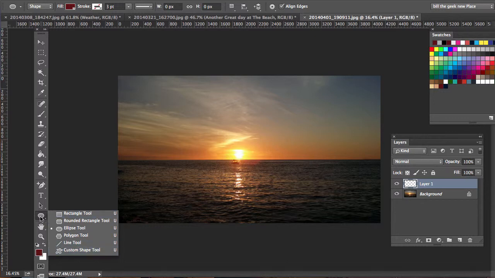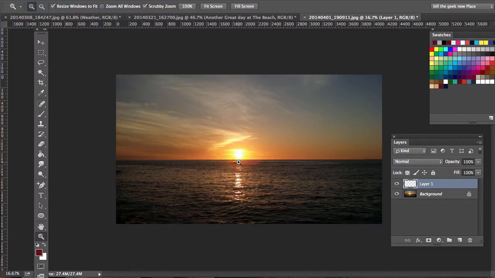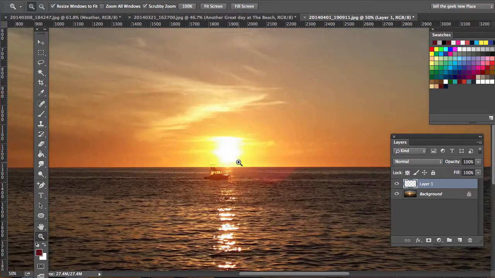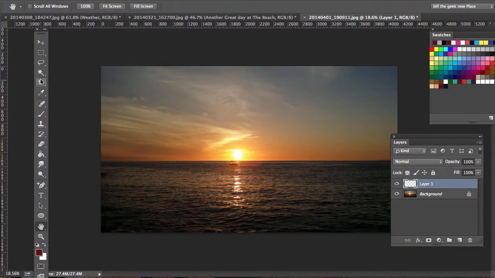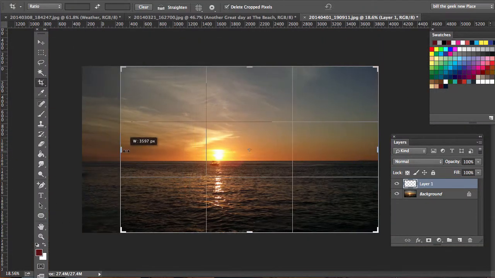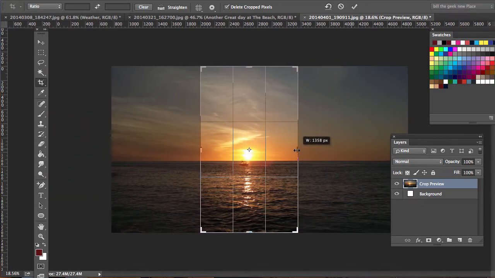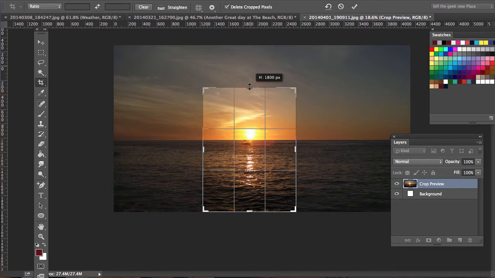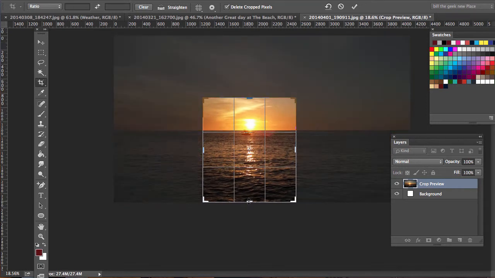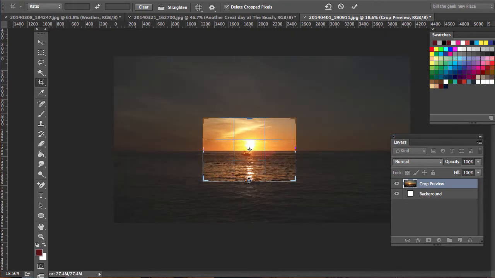I have a color for my oval, and I'm going to zoom in on my image. And what the heck, we may as well crop the image. I might have to zoom out to do some cropping here and get just the portion of the sunset I would like to put on my web page. We'll crop it up.